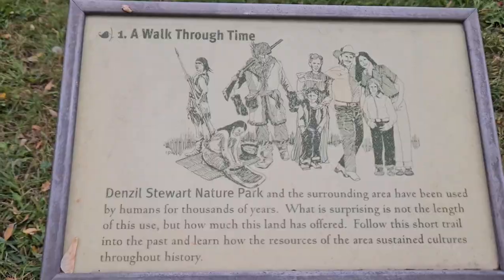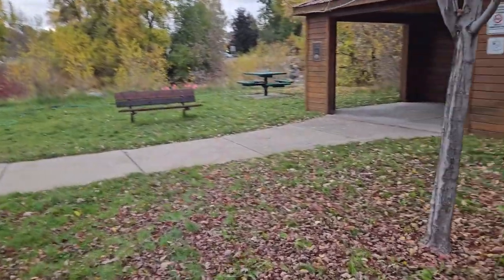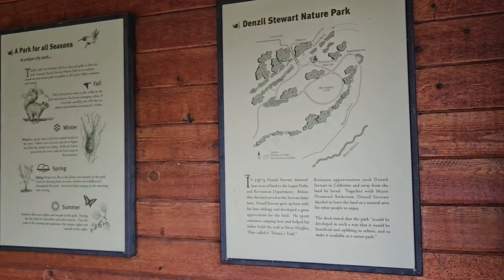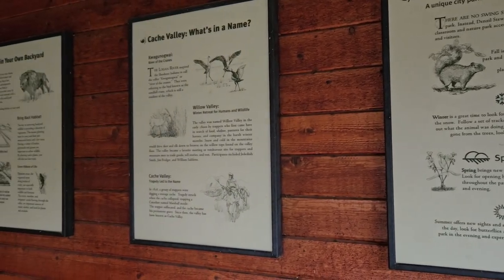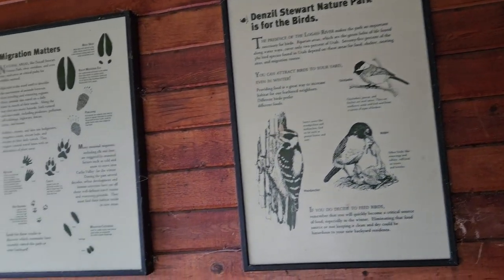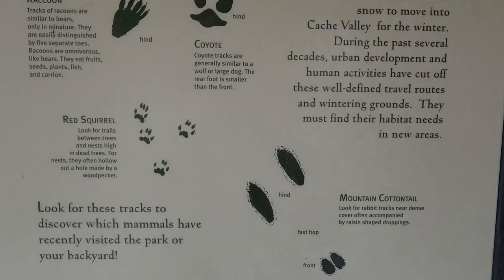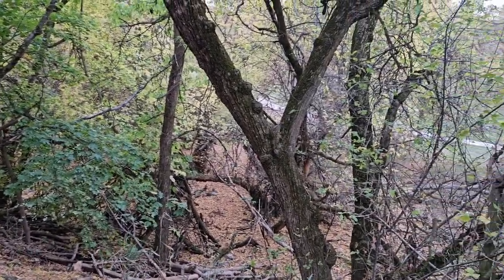Here's another sign — I'll show you that real quick. Hopefully it's open. Please be open. Oh, this is not a restroom — it's just a little entrance. There's some more signs in here. Buffalo tracks — this one's cool. You can see the tracks; I'll get a little closer so you can read some of it. So we're right above that little stick fort hut thingy — not even sure what it's called, basically little huts. We're up here walking on this trail.